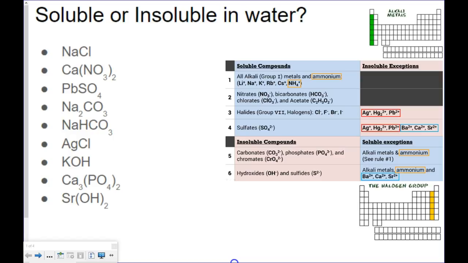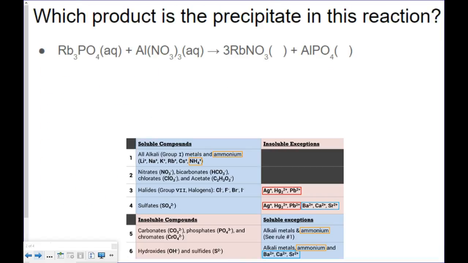This one is soluble. Another way that we could look at this is just go down the list and everything that is an alkali metal, mark that as soluble. There are no exceptions to that, so you don't really need to think about it. That'd be soluble, that'd be soluble, that'd be soluble, that'd be soluble, because there are no exceptions to those rules. Same thing with the nitrates. Focus on the stuff where there are no exceptions.